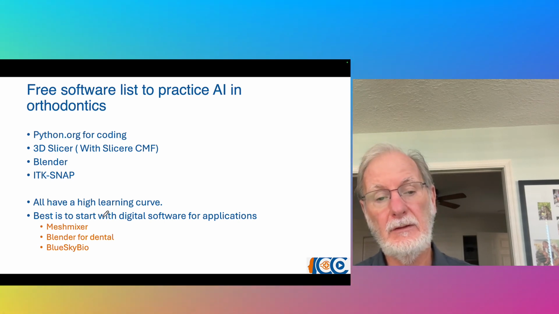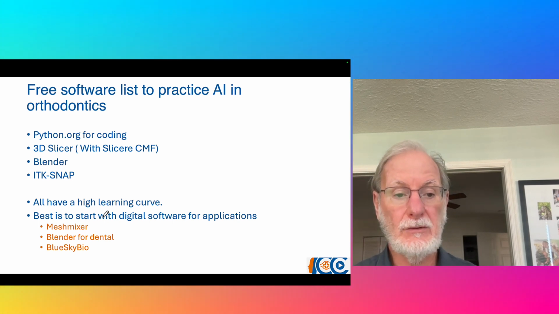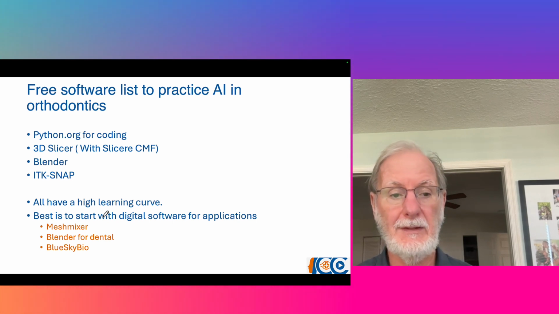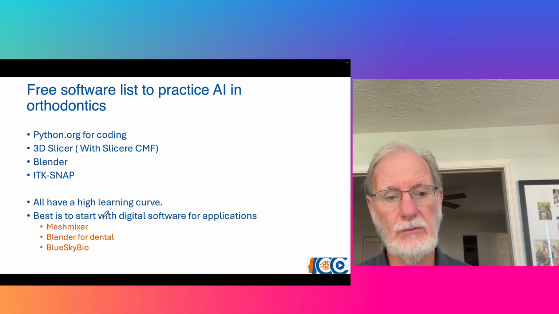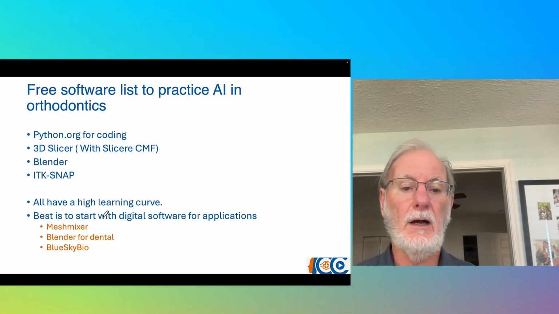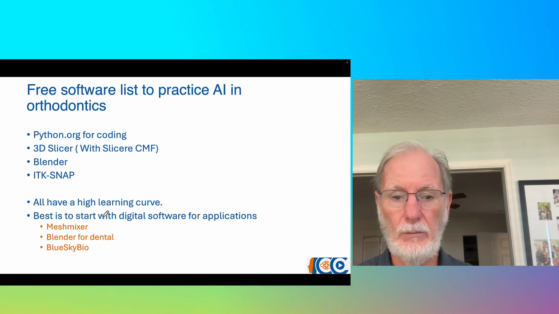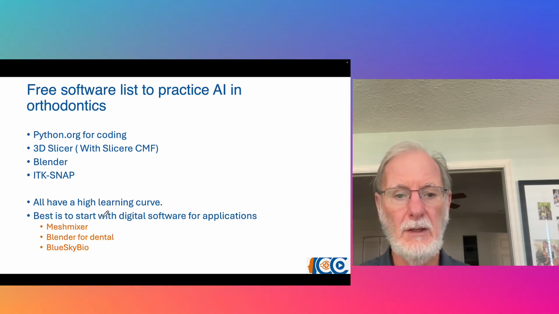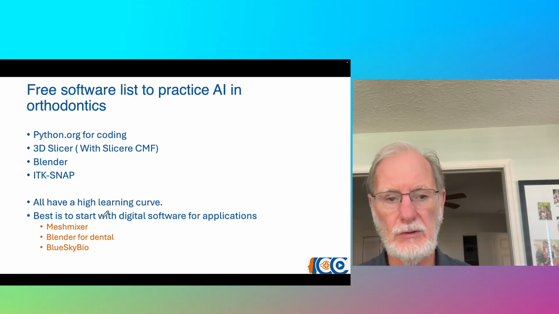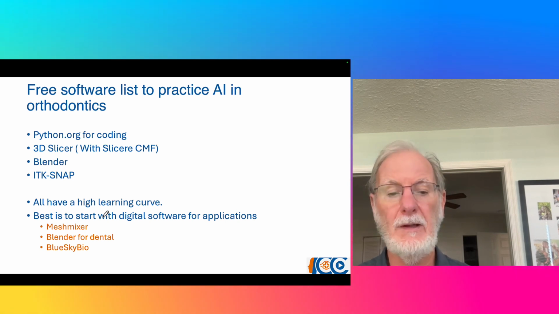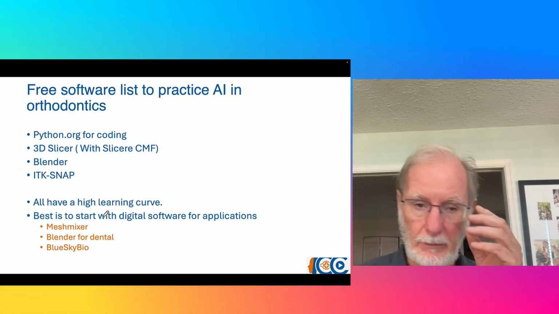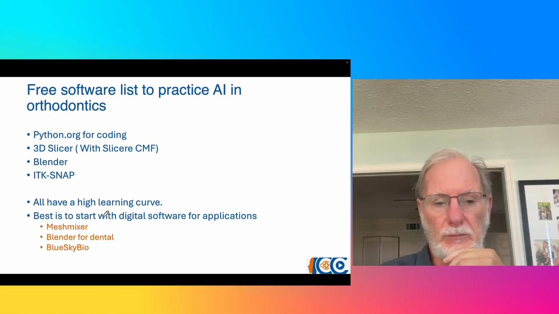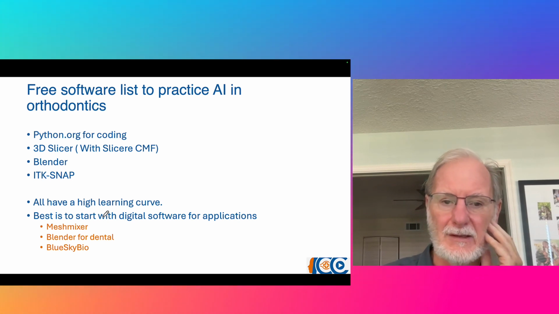It's very, very frustrating. You can use 3D Slicer, not the easiest program to use. It's got a lot of extensions. It's open source, meaning everybody can use it. So a lot of people have added a ton of things to 3D Slicer, which is good. You have to use Slicer CMF, by the way, craniomaxillofacial extension. And remember, if you want to do the segmentation, 3D Slicer 5.7 with dental segmentator. You can export, you can do a lot of things very neat with 3D Slicer. You just have to be patient. It's not as easy as many other ones.